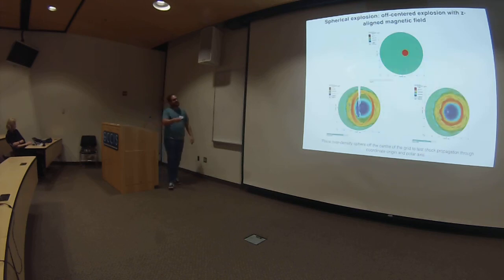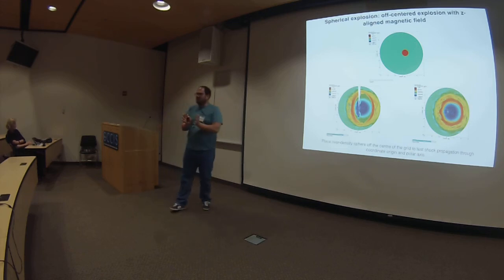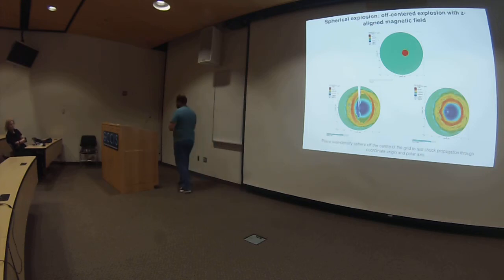Here's the same thing, so the initial data and then two slices. One is the vertical slice, and then here in the z direction. So you see that the origin causes some sort of little bow wave, where you need to go around the origin. And I think that effect is going to be reduced with higher resolution.